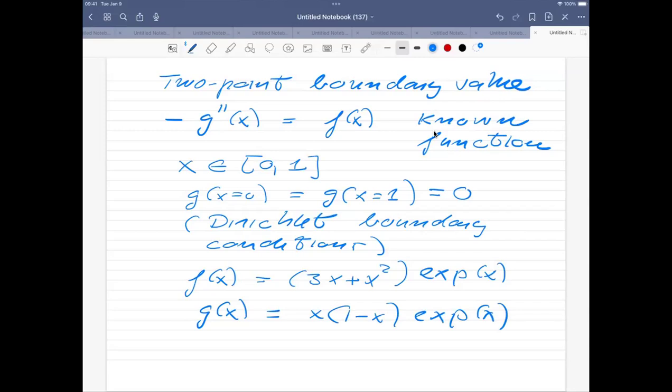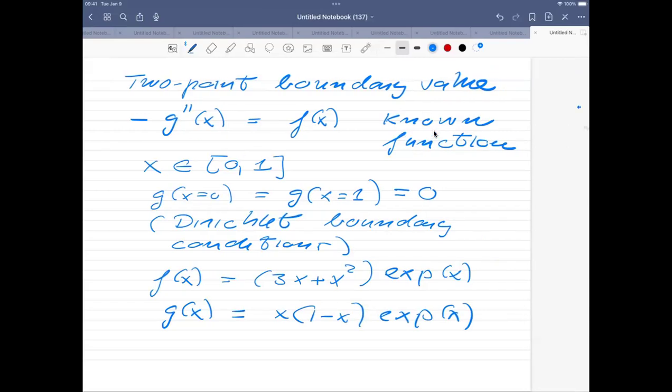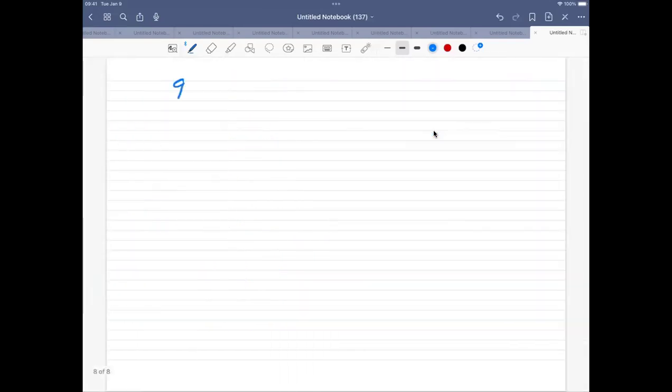Now we have a second derivative. And there is a famous formula for the second derivative. This famous formula is an approximation, but let's now write it without an approximation. It's actually given by a manipulation of two Taylor expansions. One Taylor expansion where we take x plus delta x, and one where we take x minus delta x. And then we simply add these two Taylor expansions, which means that we get rid of the odd derivatives.